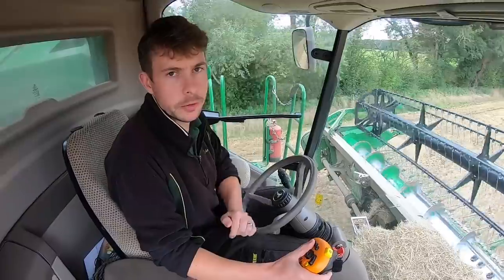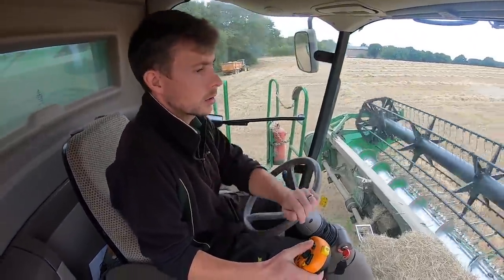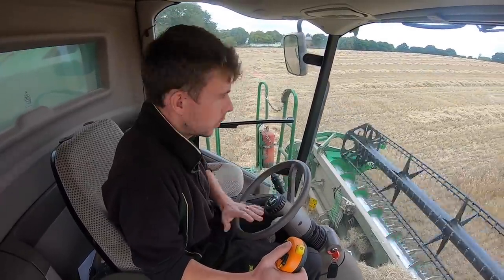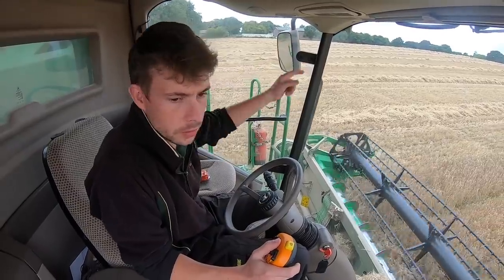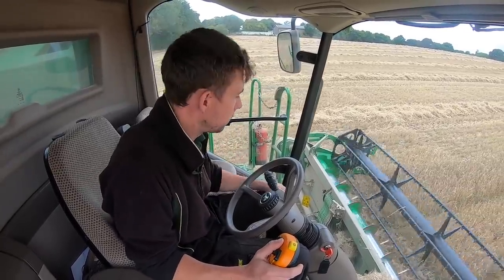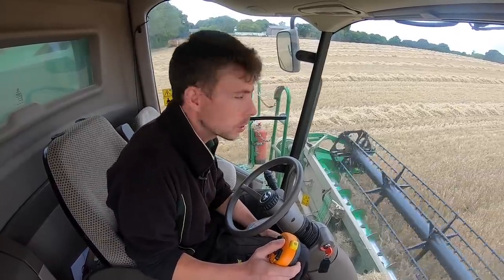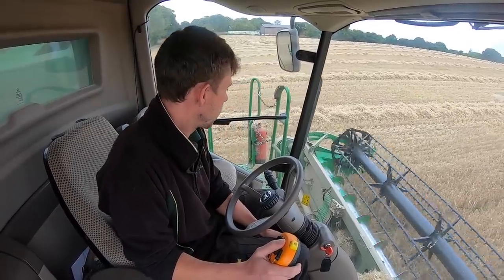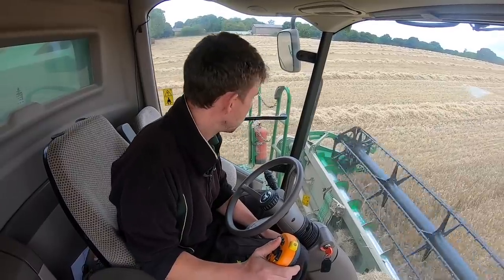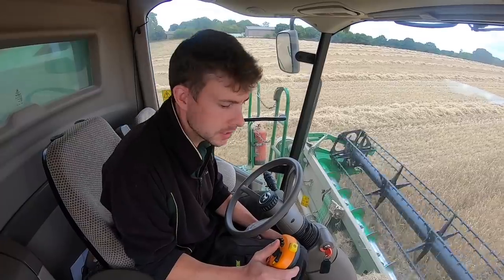I can't remember if I really spoke about yields yesterday, but we were getting quite good yields yesterday afternoon in the fields over the other side of those trees. We were getting about 7 tons to the hectare, so that was quite good. Out here it's not so good, it's doing about 5 tons to the hectare, but I've been told that these fields need lime, so they're obviously a little bit acidic.